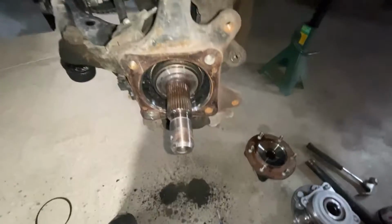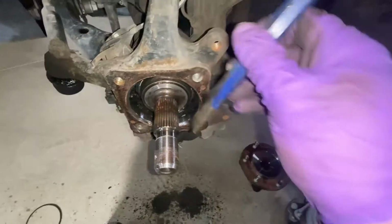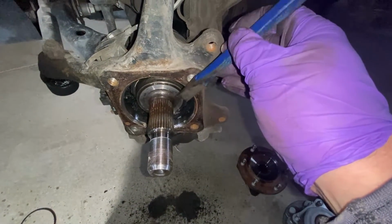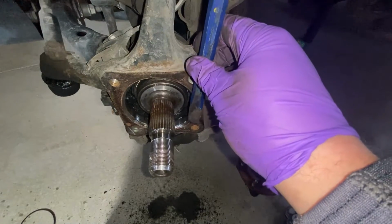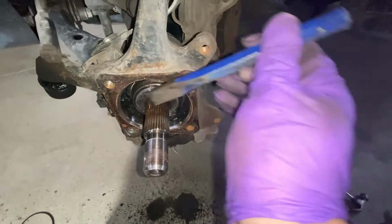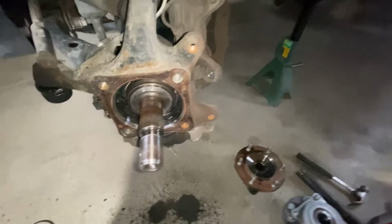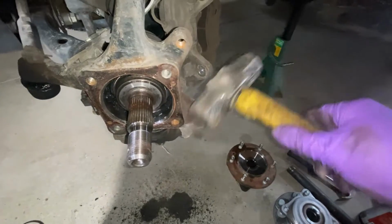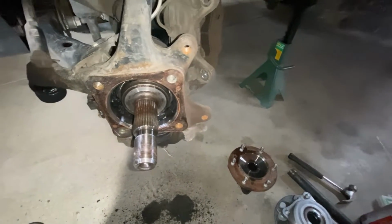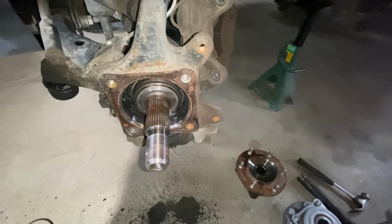Here's what I did. Took a big wedge. Well, I took a little wedge and I exploited that gap until I could get enough room to get a big wedge in. And then once I could get a big wedge in, I just separated it going around the outside, all 4, kind of using both wedges together until there was enough room that I could just whack it with a sledgehammer. And then I took a little mini sledge, boom, boom, boom, 3 or 4 times, and off it popped right after that. It probably took about 20 minutes. 20 minutes of beating on it. But you know what? It's out.